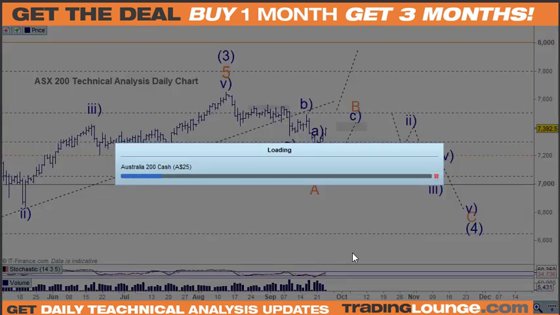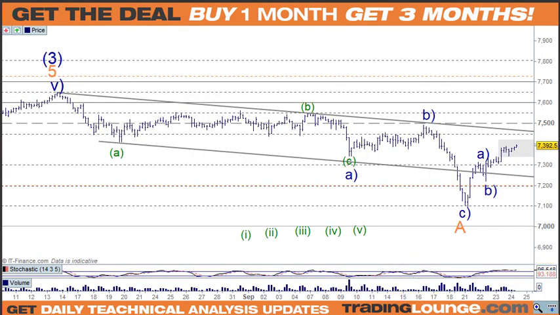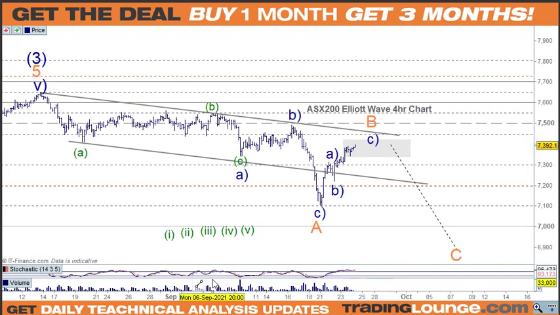On the 4-hour chart, it looks okay, with everything going according to plan. A couple of things I point out here is that the A wave is the strongest, and we can see that the C wave is starting to become on more of an angle. That's a good sign, because if it was the third wave to the upside, it would be just as powerful as wave A here. So we are seeing that divergence in that angle, so that's good.